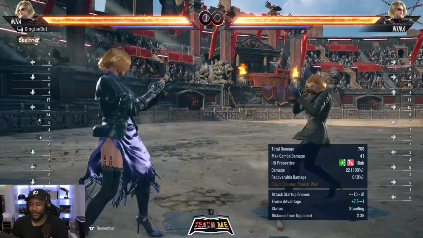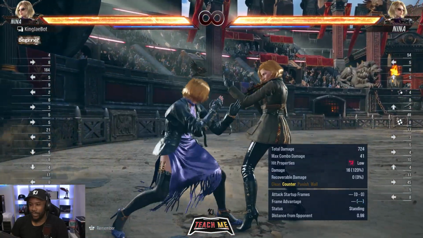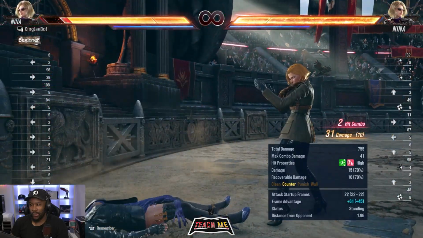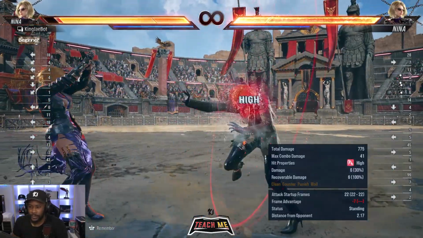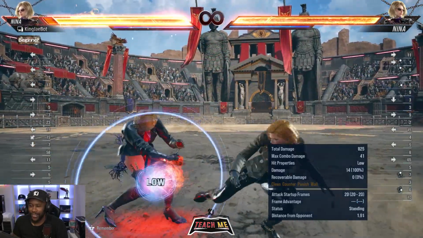In Tekken 7, sidestep 4 on its own used to be a counter hit launcher, and as you can see now, it's not anymore. You have to commit to the second hit, that's a high, for it to become a launcher. However, the good thing is that on hit, it jails. So if you get hit by the low, you cannot duck the high.